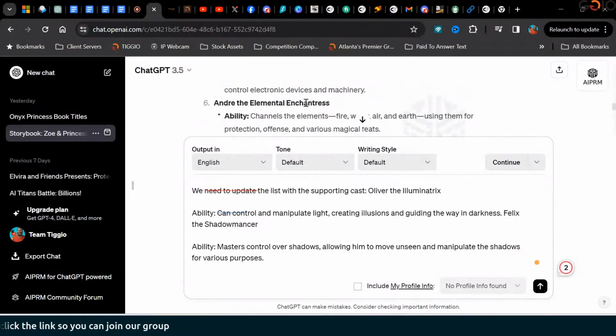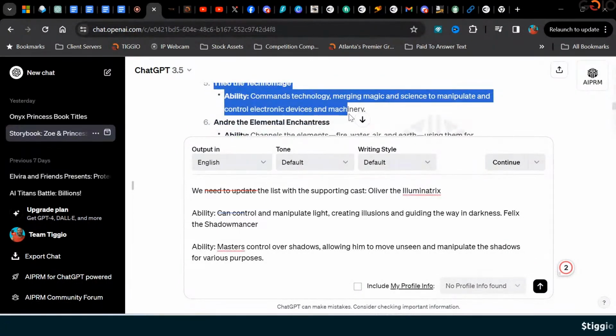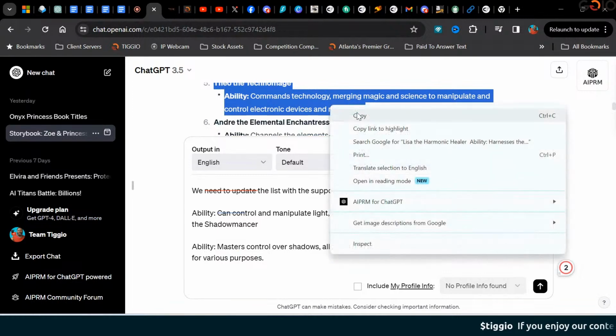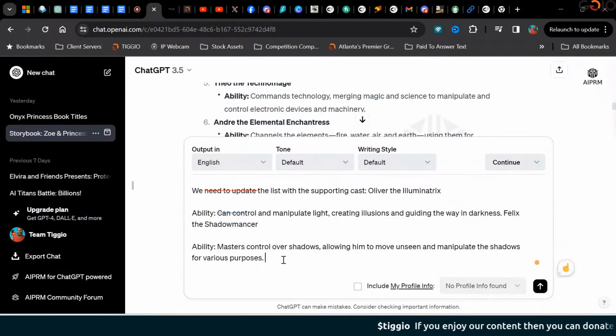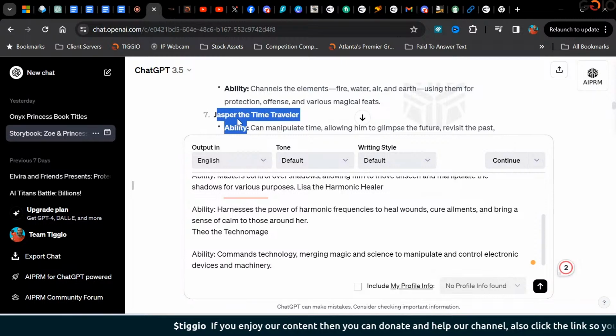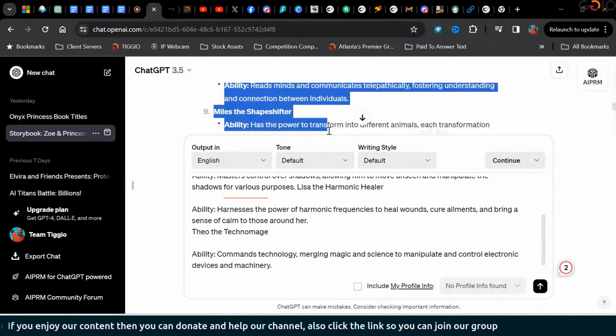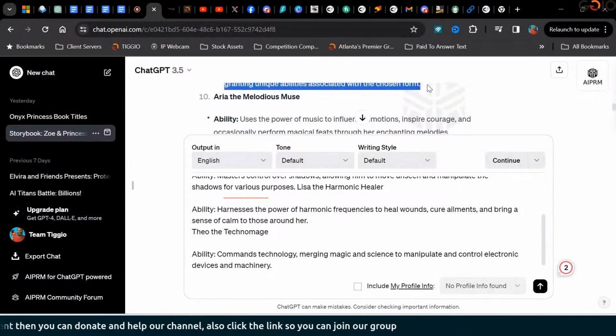Now we need the supporting cast to be here: Theo, Jasper, Miles.